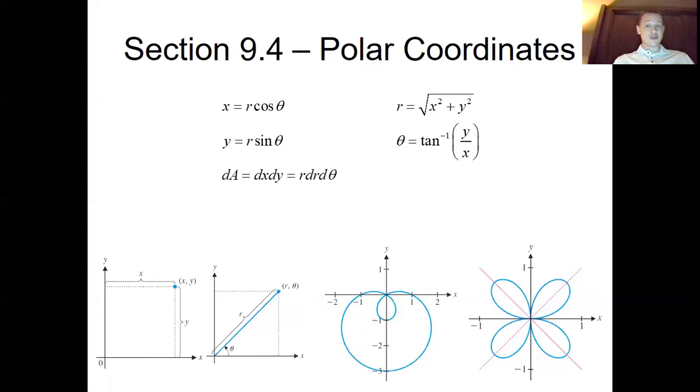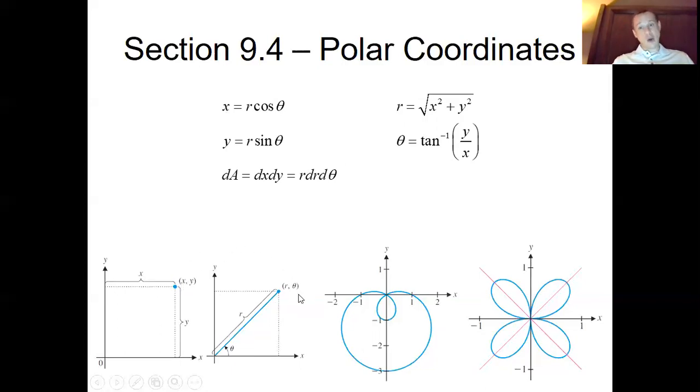So here is what you do to go back and forth between coordinate systems. It's these first four equations. Don't write the thing on the bottom yet. I'll talk about that in a minute. If you have something in polar and they give you something at a certain radius at a certain angle, theta, then all you've got to do to convert it back to good old rectangular xy is plug in these two equations right here. Take r times the cosine of theta, that'll tell you the x coordinate. Take r times the sine of theta, that will give you the y coordinate. And so that's how you go from polar to rectangular.